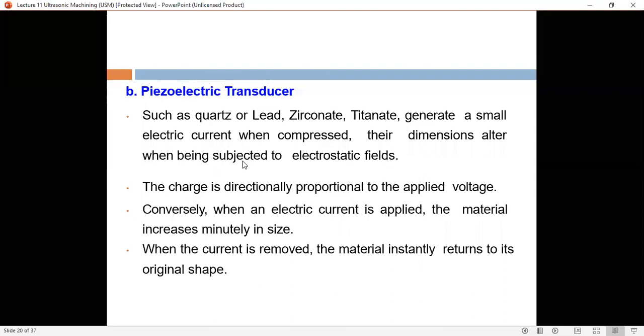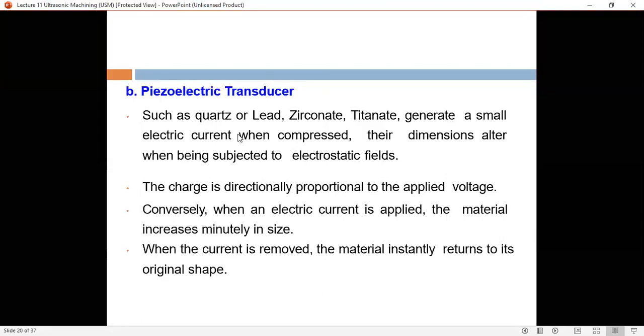So you can also use a piezoelectric transducer, such as quartz, lead zirconate. Basically, this material generates a small electrical current when compressed. Their dimensions are altered when subjected to an electrostatic field. So once you compress it, it will generate electrical current.